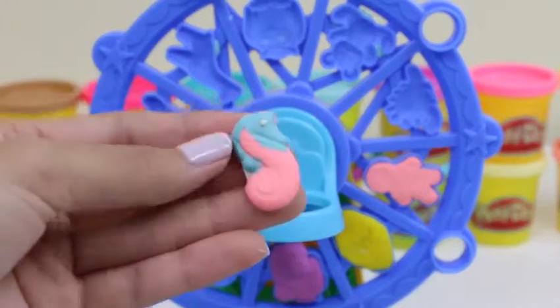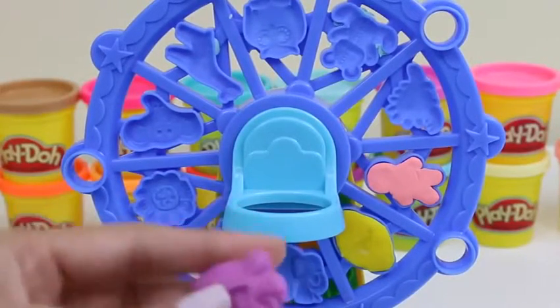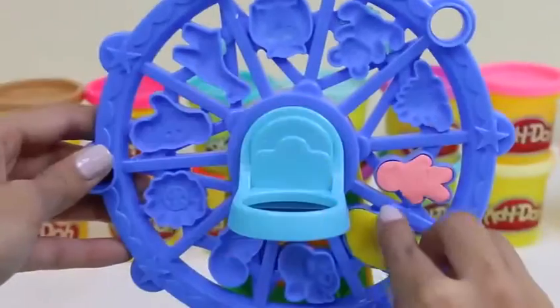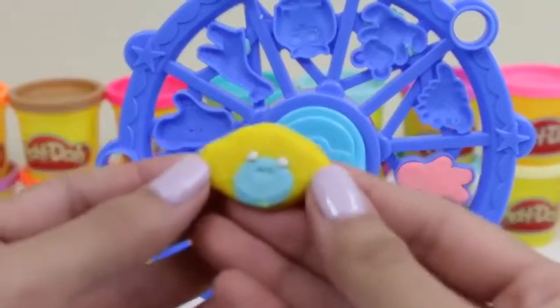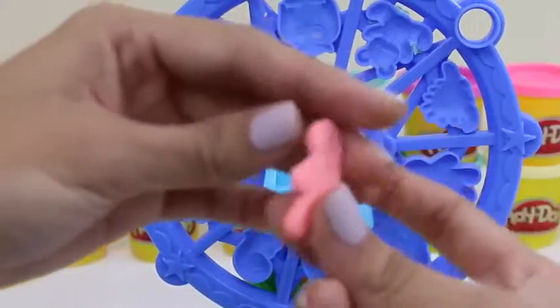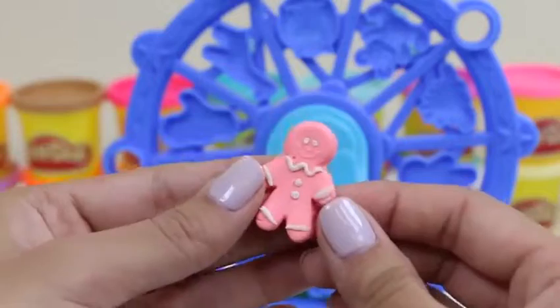Look at this little seahorse. Whoops. Come back here. Another elephant. And a monkey. And the last one is a gingerbread man. I love all the details on him.